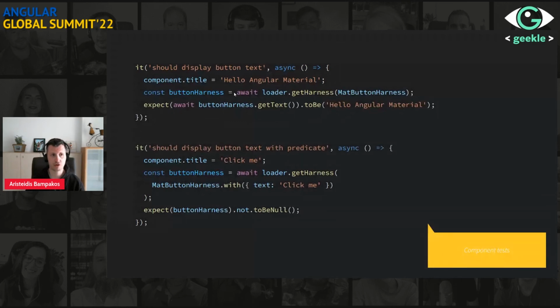A predicate function is a with static method, as you can see from the MatButtonHarness.with statement, that accepts the text of the Angular material button that we are interested in as a parameter. So in this unit test, we will target only the Angular material button that contains the phrase "click me" in its text.